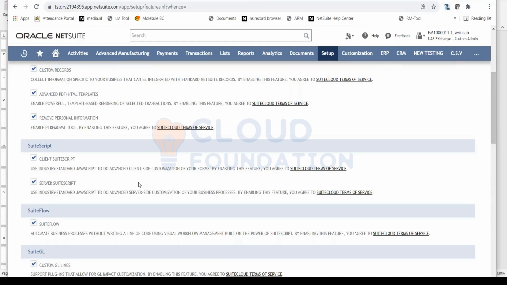What you can do is engage your development team or your customization team, and they could write JavaScript code and deploy that script on the NetSuite account and do that automation for that particular situation. It's all part of the customization. And for that, you need to make sure that the SuiteScripts are enabled on your NetSuite account.